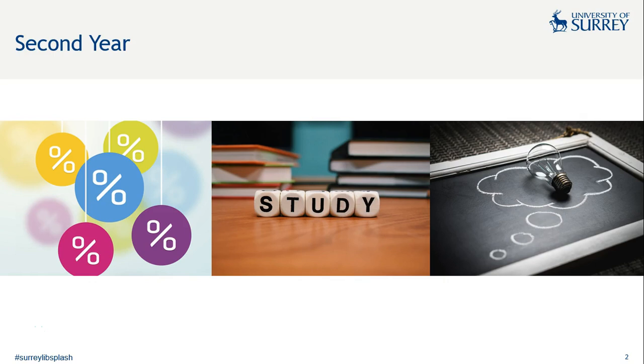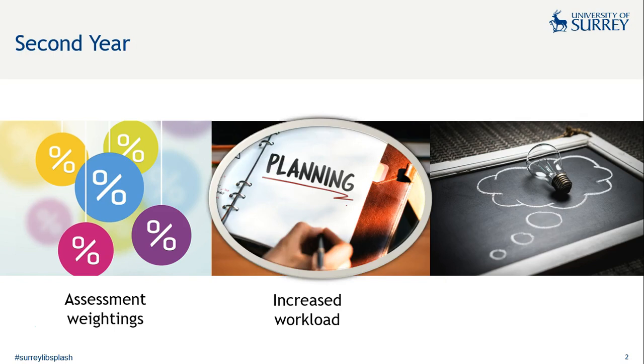Making the transition into your second year can be exciting and challenging, so it's important to be aware of some of the key expectations regarding your studying and learning. Firstly, it's important to be aware that your second year grades will most likely count toward your overall course grade. It's a good idea to check your program and module details on Surrey Learn to understand the weighting of assessments for your modules. Secondly, you can expect to have an increased workload in your second year, so it's important to manage your time effectively and be organised from the outset.